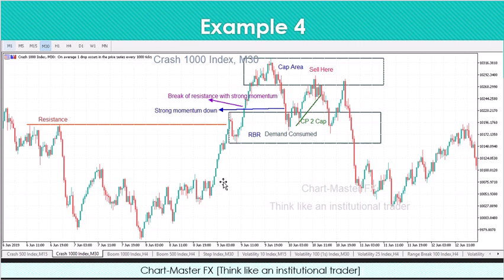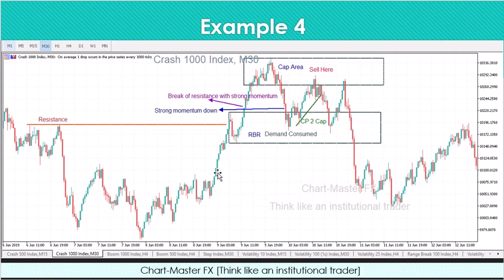Do we have a clean demand? Yes, we have a clean demand somewhere here. We have a clean demand, and this clean demand was able to hold the price going up. I don't know what happened after that, but I think the price definitely dropped down since we have some accumulation here. So maybe it might have come down towards this clean demand here, and I don't know what may have happened from there.